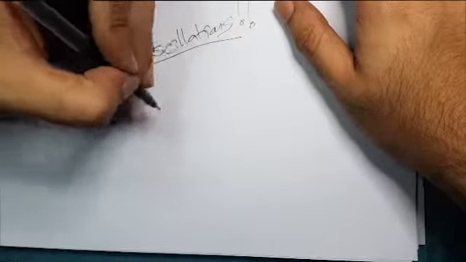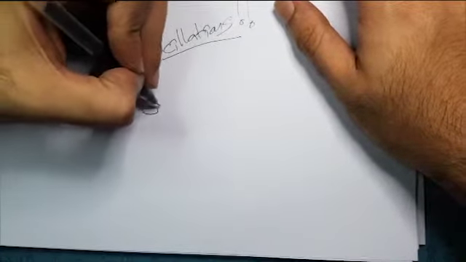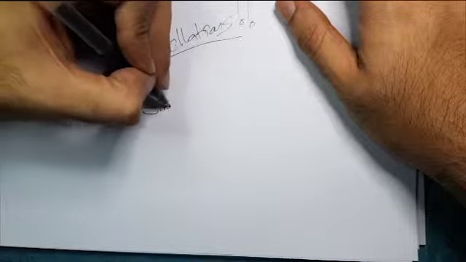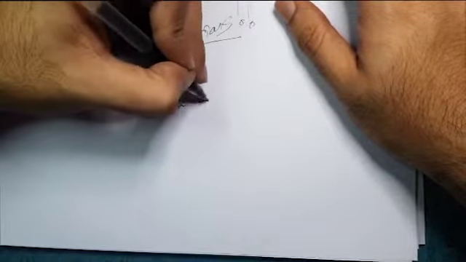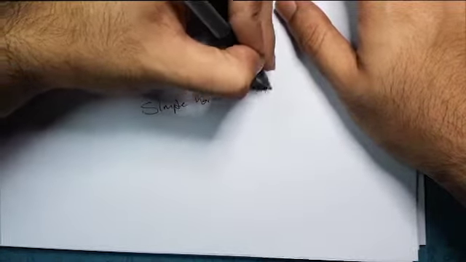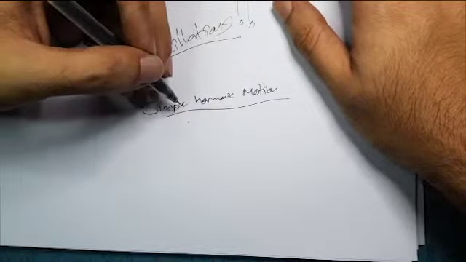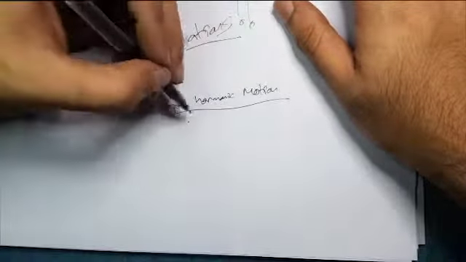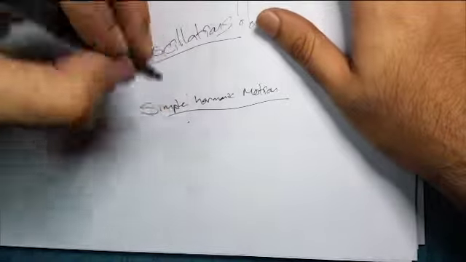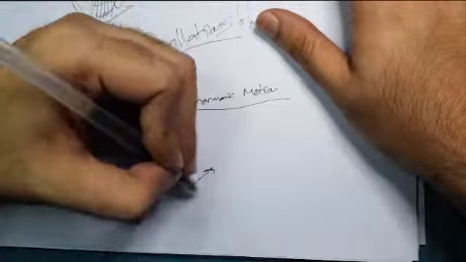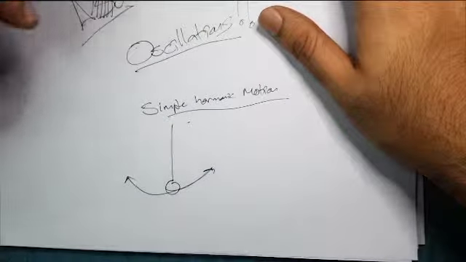Oscillation. So first of all, in oscillations, the specific thing that they want you to know about in A levels is this thing called simple harmonic motion. Simple harmonic motion is a motion that you know about, it's just that you're not aware of it. So I'll try to point it out for you. One of the first places we see simple harmonic motion is a pendulum which oscillates back and forth, right? So that's simple harmonic motion.